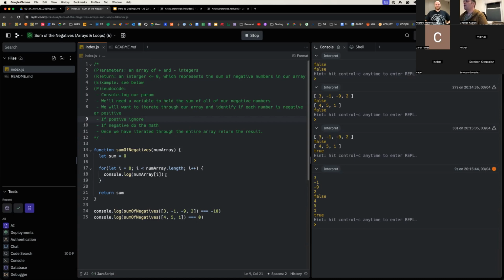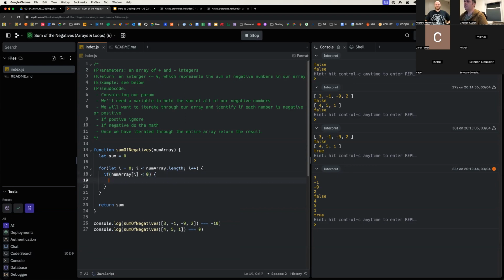So now we need to determine if this number, num array i, is greater than or less than 0. All right, so we can say if num array i is less than 0, we need to take some action. All right, so we need to do sum plus equal num array i.